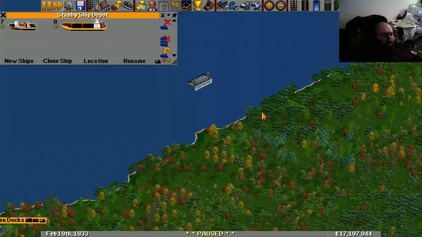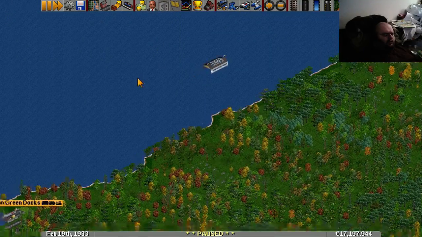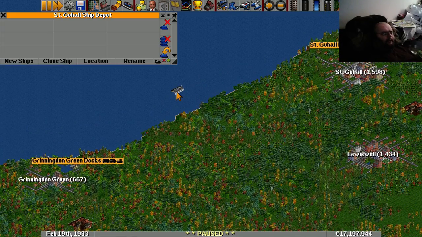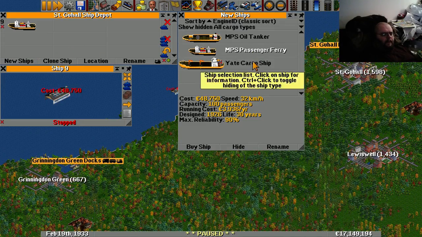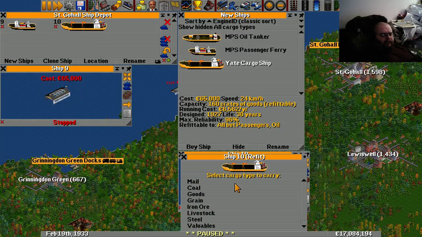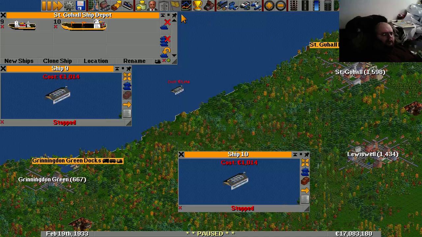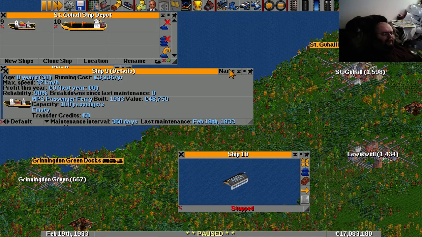Next is St. Guhal to Griddington Green. Okay. Maybe I'll try and get in the habit of doing this part first so I don't forget it. Yeah, maybe that'll work a little better for me. Maybe. No guarantees, of course.